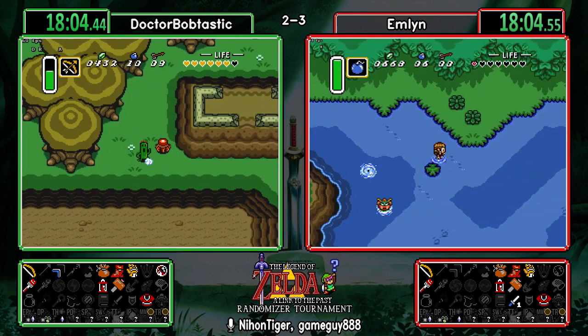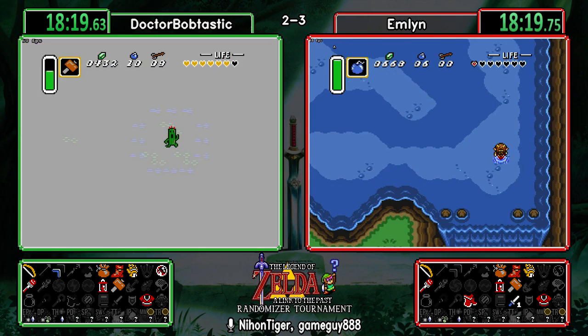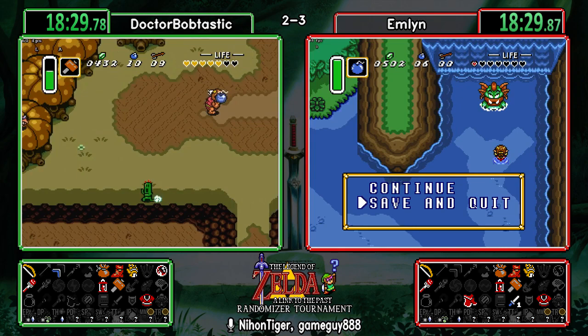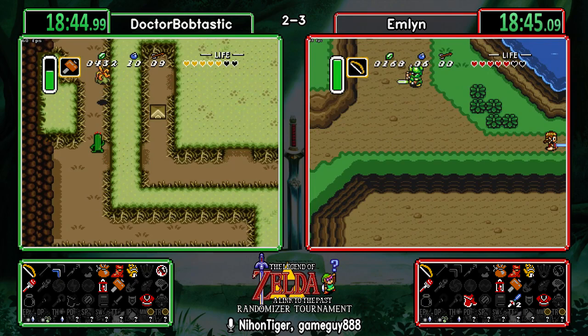Emlyn's going to go ahead and check the Zora ledge. Life lesson for today: accidentally loses water walk status and has to take the slightly longer way around. That's okay. And Bob's actually dipping into the Dark World here. Interesting. I mean, it's still early, but there's a lot of places he could go. But Emlyn's got the Master Sword upgrade on good old Zora there. Actually paying off for once. How about that? I'd say that's worth 500 rupees.